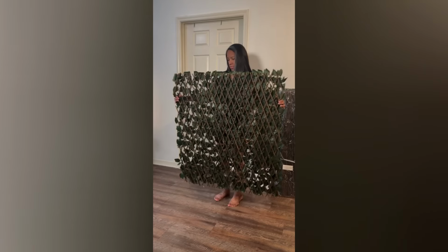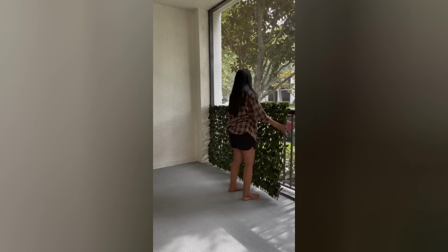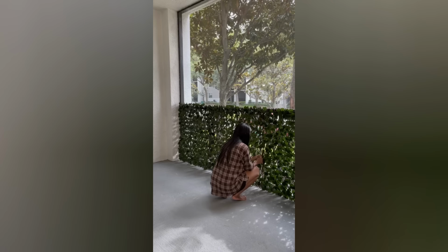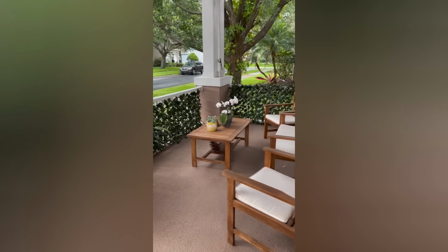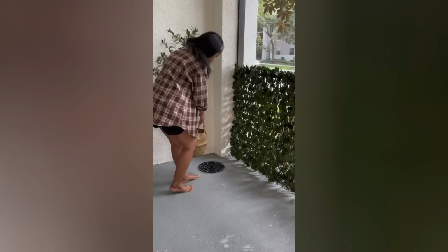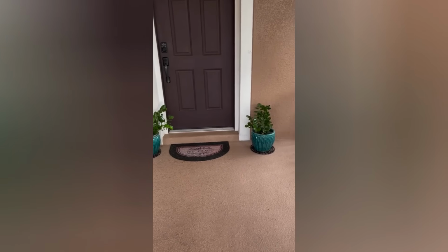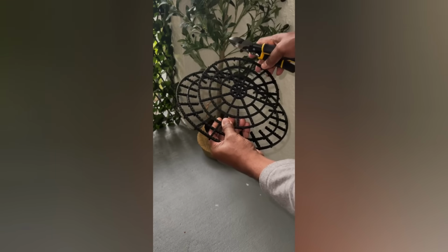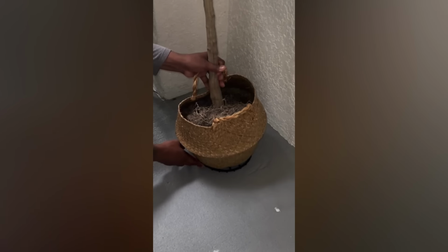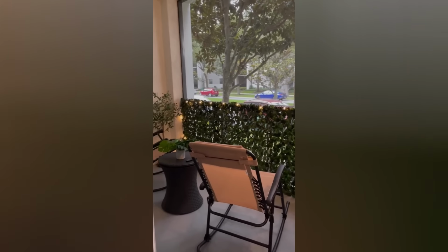These faux ivy privacy fences are expandable from 48 inches up to 100 inches when fully open. They are very easy to install, weather resistant, and extremely versatile, and enhance any space in minutes with a natural look. And these 12-inch plant trivets come in a set of 4 and raise your plants off the ground to prevent rot, stains, rust, and damage to your patio floors or deck. They can be resized quickly for a more custom fit, add a stylish element to your patio, and improve the drainage and the airflow beneath your plants to prevent them from rotting, which benefits your plants as well as your floors.